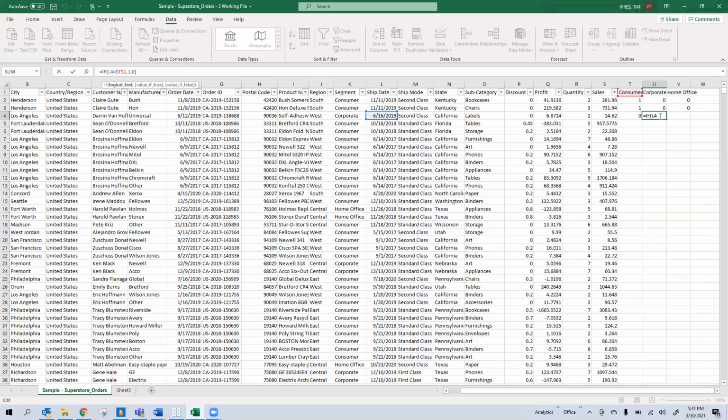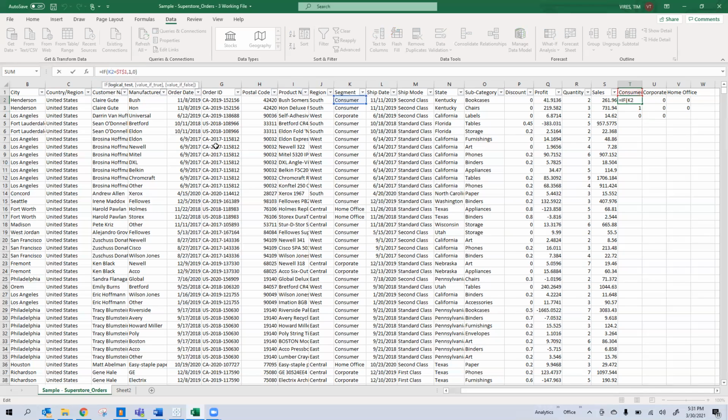Worse still, oh, we messed up. We're still looking for consumer here. Well, that's because we locked in both our column and our row. So when we moved over from column T to column U, it moved over here, but it didn't move over there. So you have to be careful when you're locking things in to know that whatever the $ sign is in front of is going to keep that value and not move along with it anytime you copy the formula across or down. So let's go back and try it again, and let's think about how we would do that.